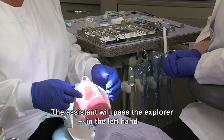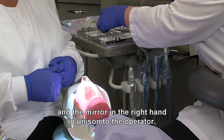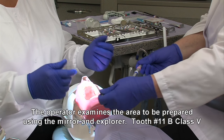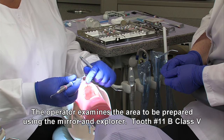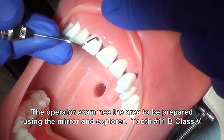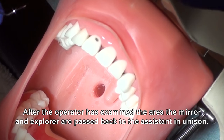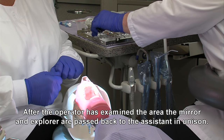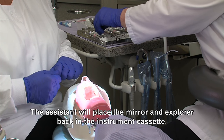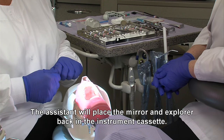The assistant will pass the explorer in the left hand and the mirror in the right hand in unison to the operator. Operator examines the area to be prepared using the mirror and explorer. Tooth number 11 buccal, Class 5. After the operator has examined the area, the mirror and the explorer are passed back to the assistant in unison. The assistant will place the mirror and explorer back in the instrument cassette.